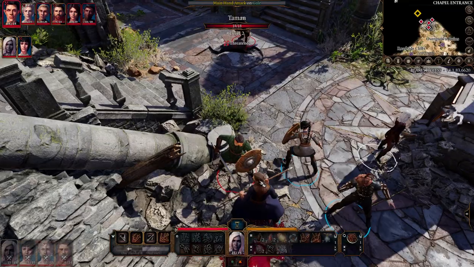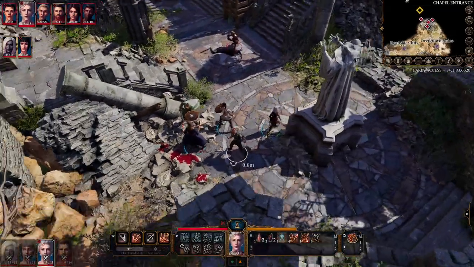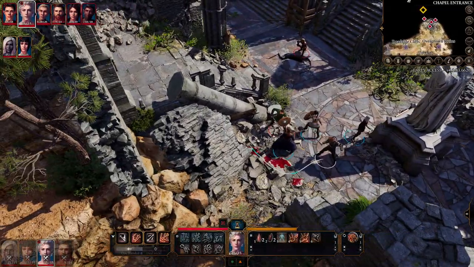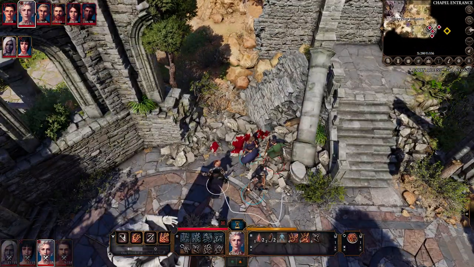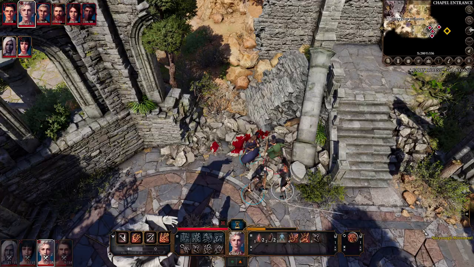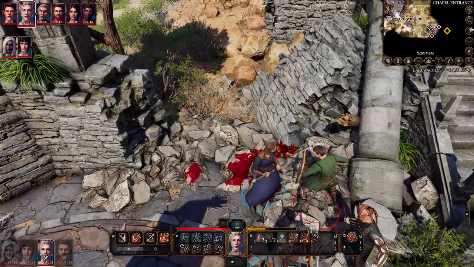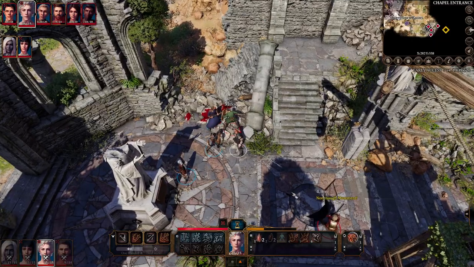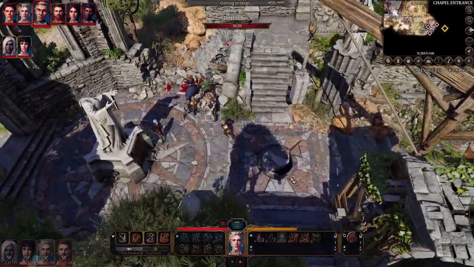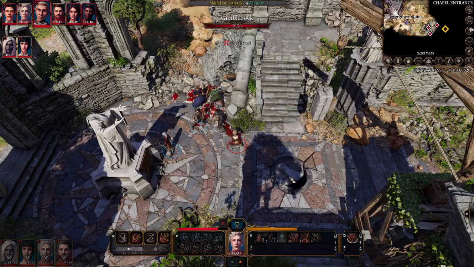Oh no. Are we in a fight? Yes, we are. And they hit our mage. That's bad. Okay. But we can go on the side, actually on the back of this guy here with our rogue, and use our dagger. Miss! Shit. Very bad.